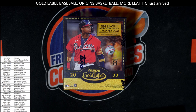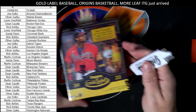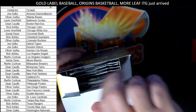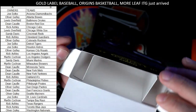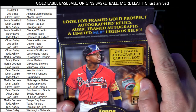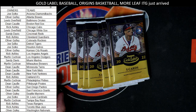Alright, this will be our first look at the brand new Gold Label Baseball. First look! We got the next boxes moving — Leaf in the Game is on the move, a whole bunch of used sports back inside today. Got a ton of Gold Label, all kinds of goodies in stock today gentlemen. We're looking for one framed autograph card per box — look for framed gold prospect autograph relics. Let's see if we can pull one.